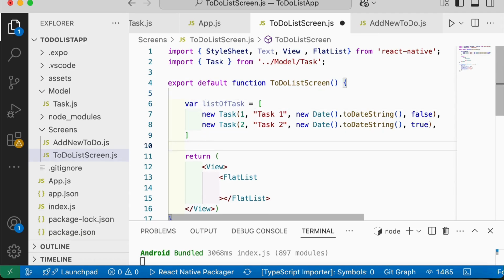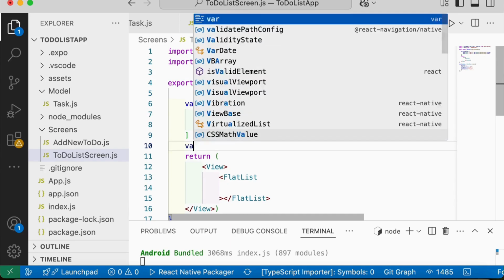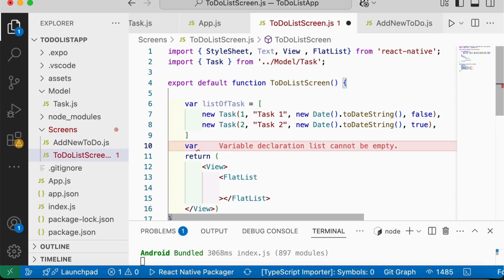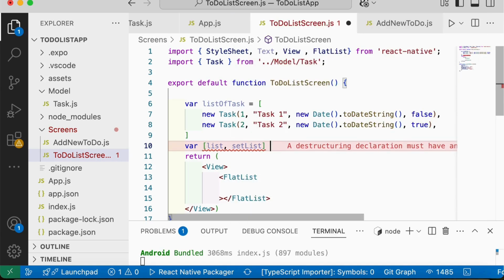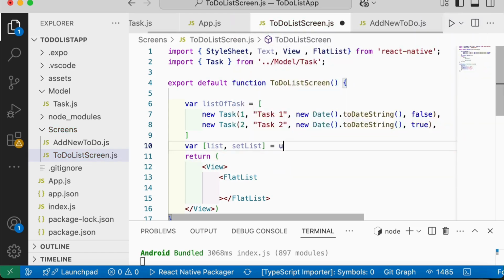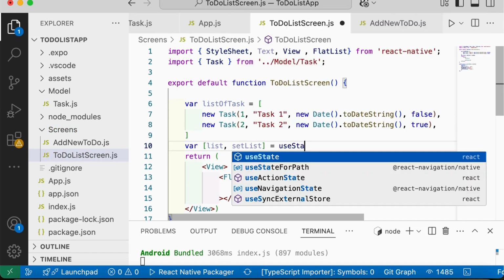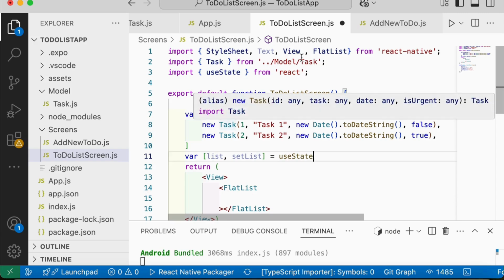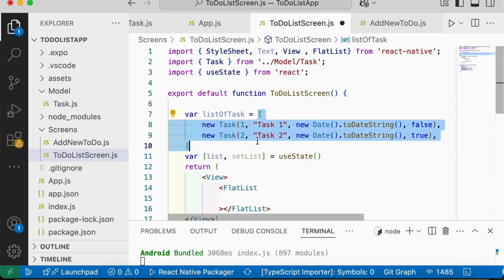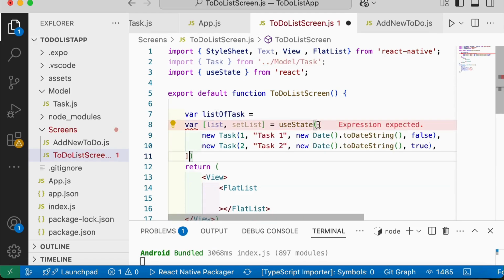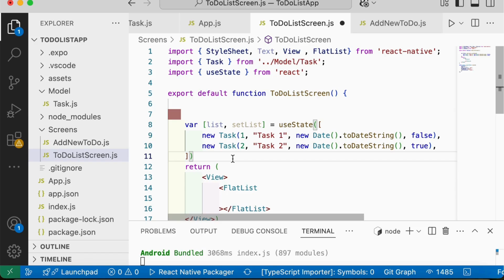I will use list and setList, and this is going to be from useState, and the useState hook will come from React, and originally the list is this list that I created. So the initial value will be this list, and I don't need my other list. Here we go. That's nice.